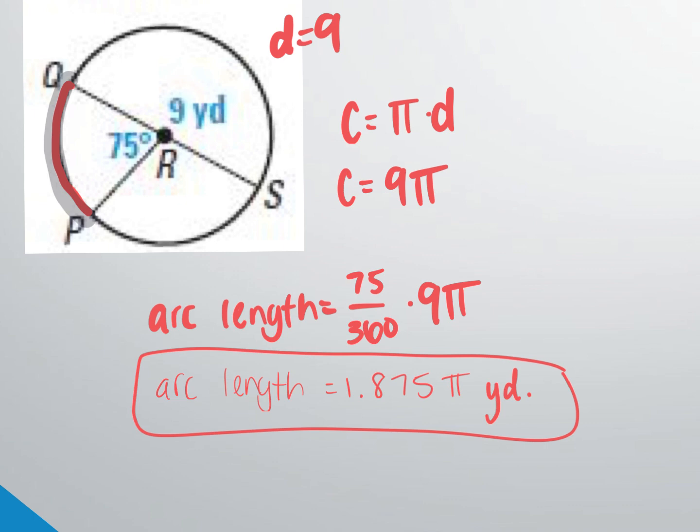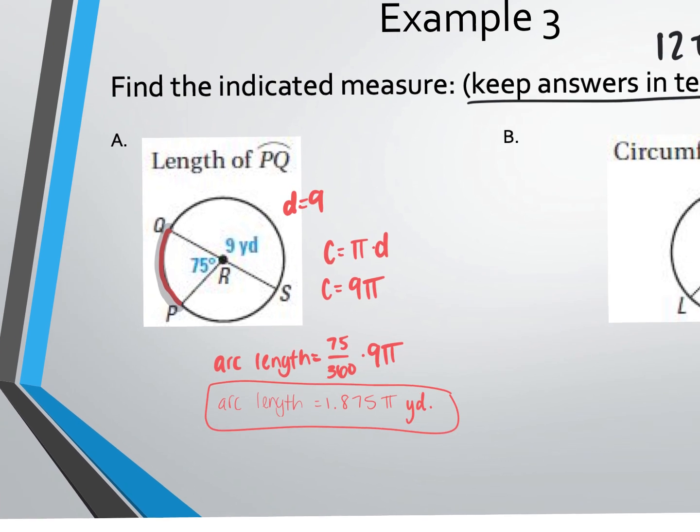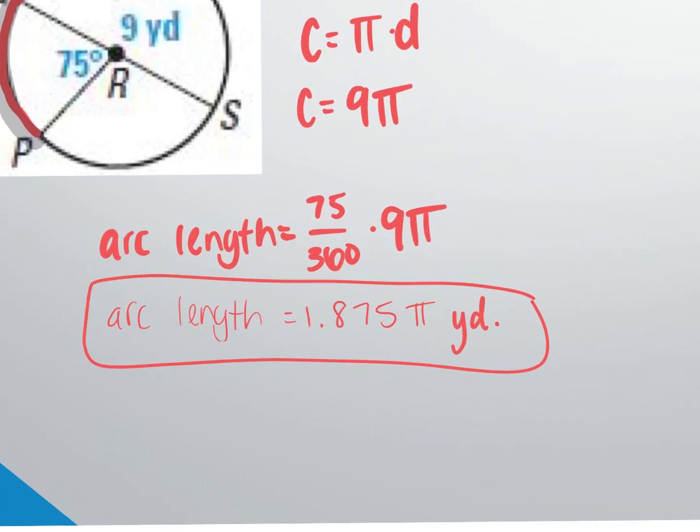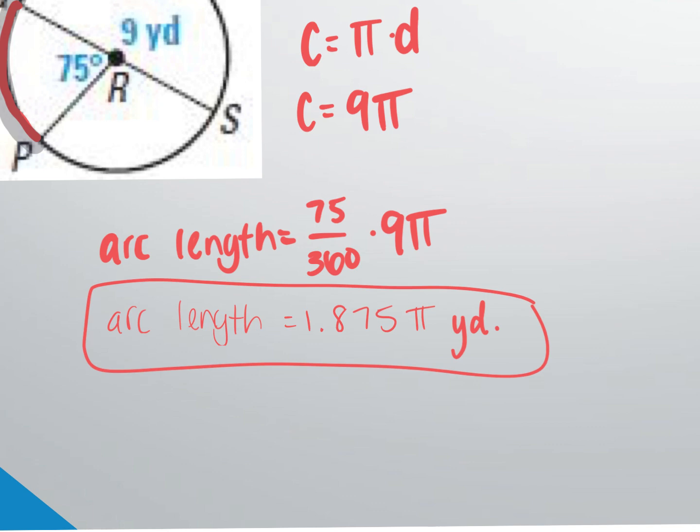Can you simplify it to 1.90? No, Hannah, because it didn't say to round, right? So you want to include all of those decimal places if it doesn't say to round, okay? I did 75, and then I did divided by 360. You click enter. And then once you have that answer, don't round it, just multiply it by 9. Oh, just 9? Correct. Don't multiply by pi because we want pi to be part of our answer, okay? So leave your answer in terms of pi.